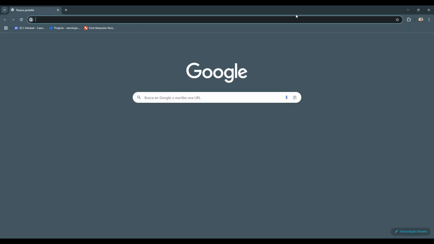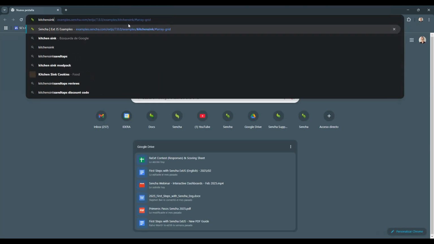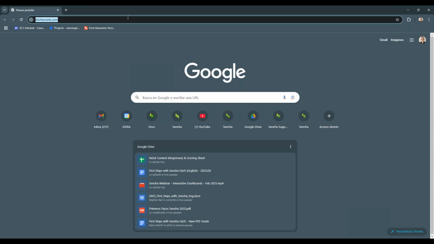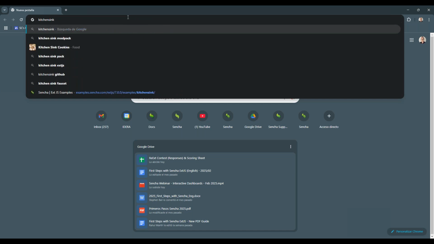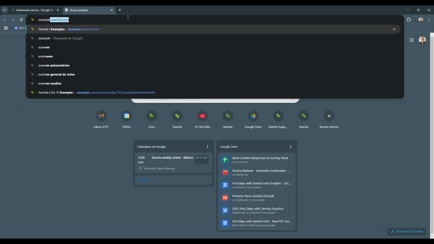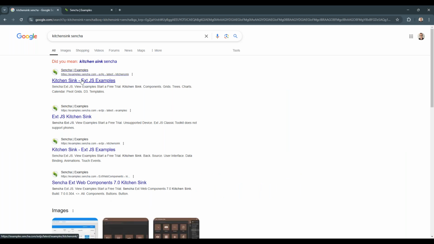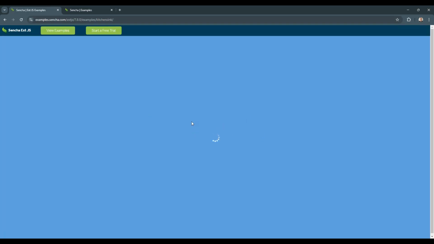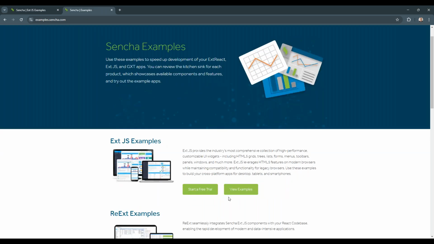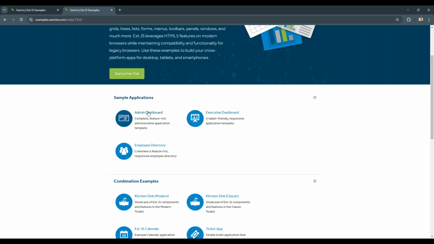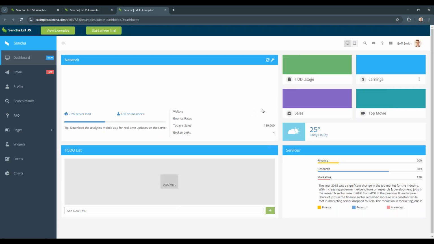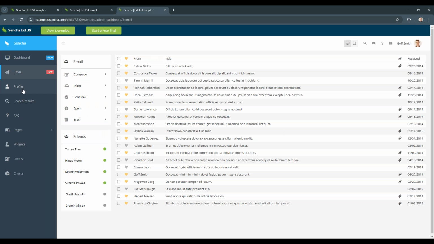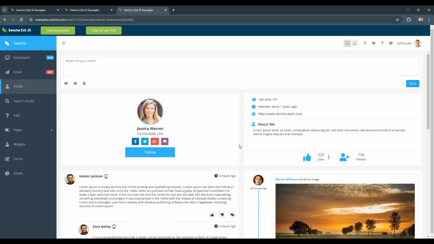Let me see if I can show you something here. You can go into our kitchen sink, like I was explaining during the webinar, and you can also visit our examples website. On the kitchen sink, you can see everything that you can create, all the components we have. Well, not all of them, but most of the components we have. And on our examples website, you can see our starting templates. So you can create applications that look just like this one. And this is also a template. So you can start your application from this example and just remove the sections you don't need and add what you need.